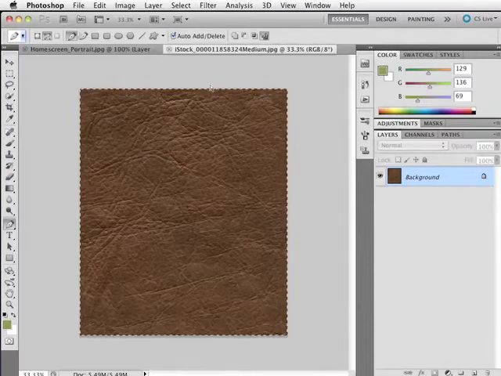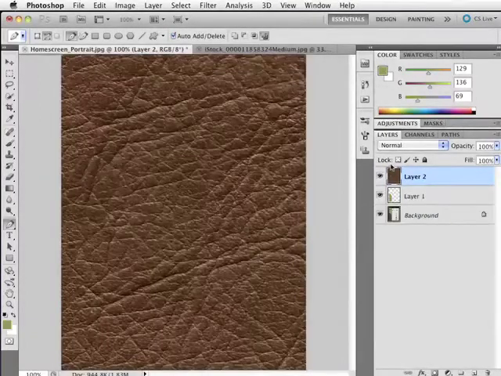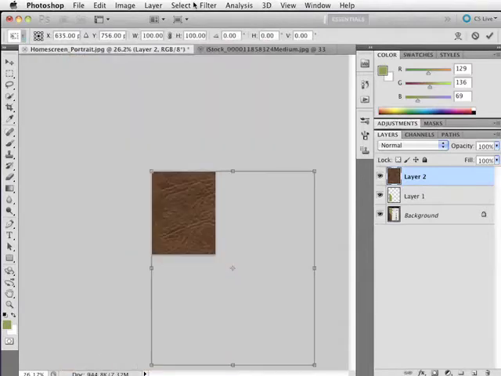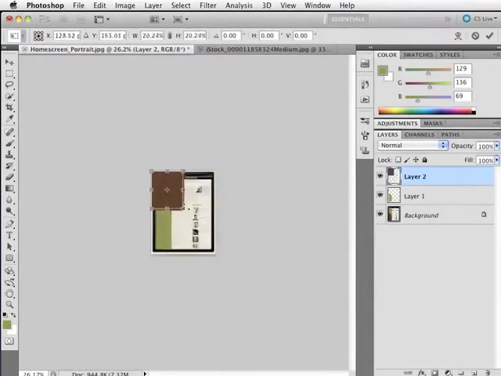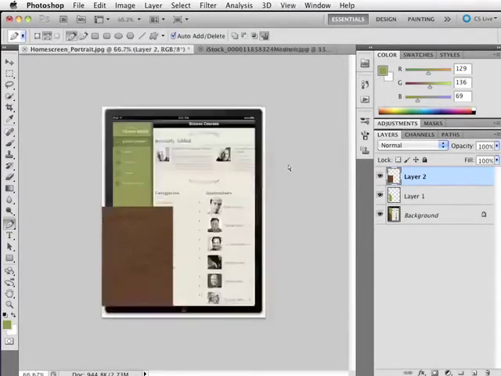All right, so let's select all and copy. We're going to go into here, and paste our texture onto the top layer. I lost my selection, of course, in doing so, but we'll get that back in just a second. It's too big here, so we'll go into Free Transform and make it a lot smaller right down here. All right, that's looking pretty good. Enter or return. Let's zoom back in.